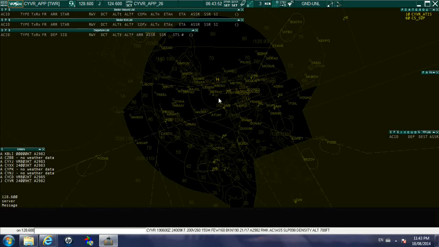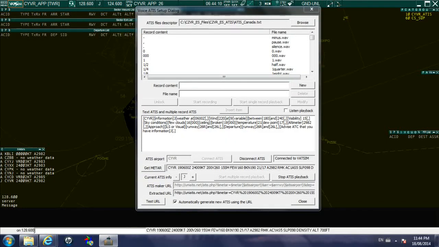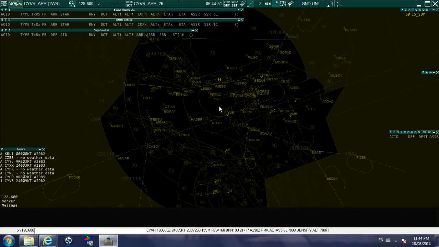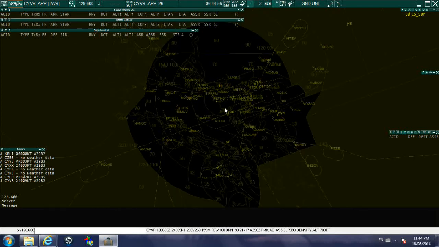If another controller comes online and takes care of ATIS, for example, right now I'm logged in as approach for Vancouver. If Tower in Vancouver comes online and will take over ATIS, what I need to do is go to the ATIS dialog box and disconnect ATIS. Close the dialog box. ATIS disappeared. I don't have it anymore. The new controller, tower in this case, will take care of the ATIS and will publish it. And if you are approach, you can actually publish an ATIS for Victoria. So for the same FIR, if multiple controllers are online, we can have a lot of ATIS being generated automatically, providing a very nice variety of different ATIS for the airports in our FIR, for pilots flying in our FIR.